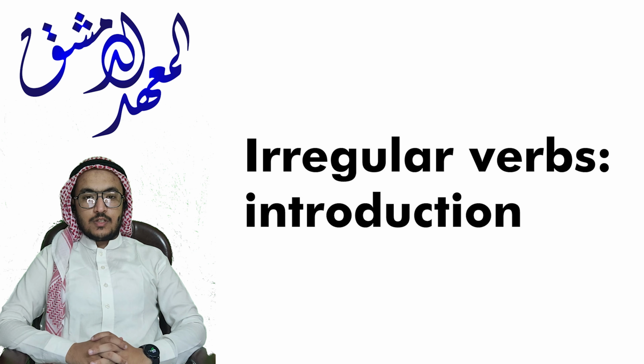For example, kana from the root kun, zarat from the root zur, ba'u from the root bay, tara from the root tir. The other words of the verb have a short vowel instead of the middle root letter. This is usually a damma if the middle root letter is a va, and a kasra if it is a ya. For example, kun, kuntu, zur, zurna, bir, birtum, tir, tirti.